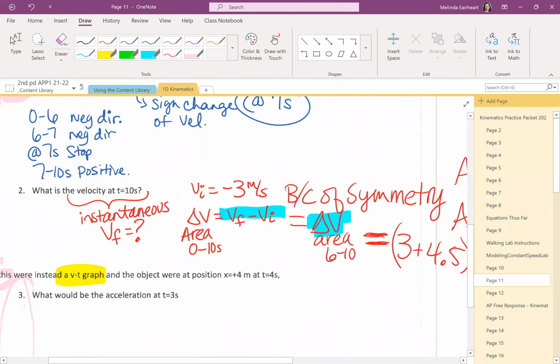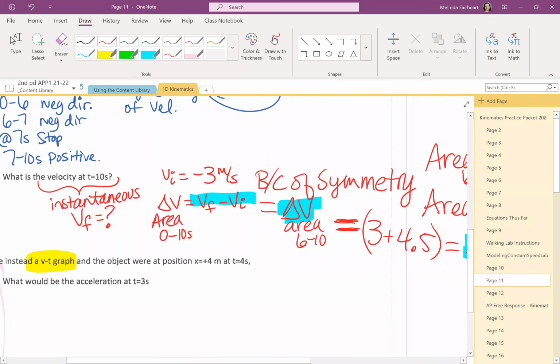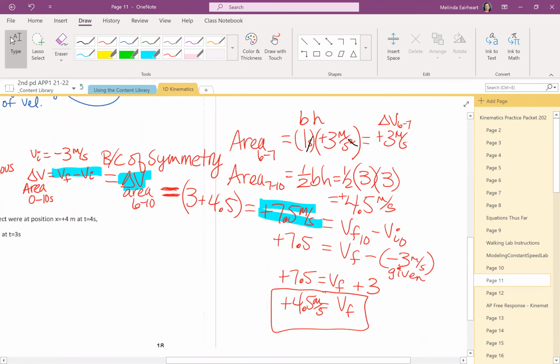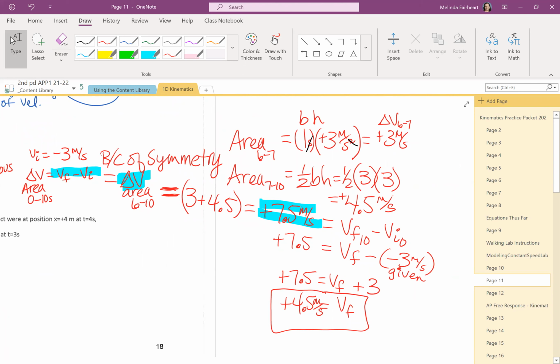It looks like we already did number 2. We did that in the symmetry. And so we found that total area. And so we found the areas that didn't cancel, basically, right? So about 10 seconds, that was the whole entire graph. And you recognize the first 6 cancel out, positive, negative area. And so really you just have to find the area from 6 to 10. So that little rectangle, and then that triangle. Put them together. That's your area for the whole thing.